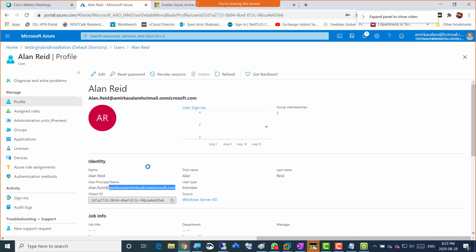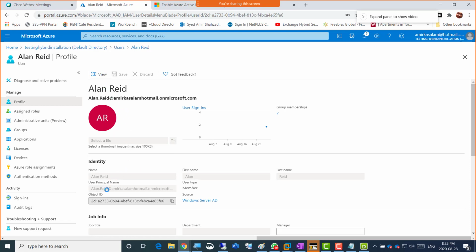Okay, so here we need to change that. So I'm just going to click that edit button here, and there you go. Now we can go ahead and not change anything. Okay, so we can't change it here. So this means that we have to do that in our on-premises domain controller. So let us go there and make that change. So that's very strange, that we cannot make it here.